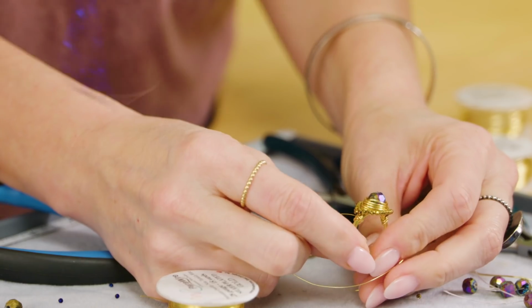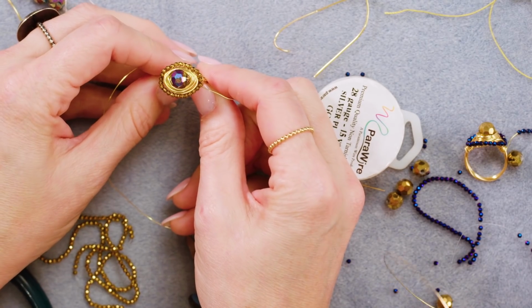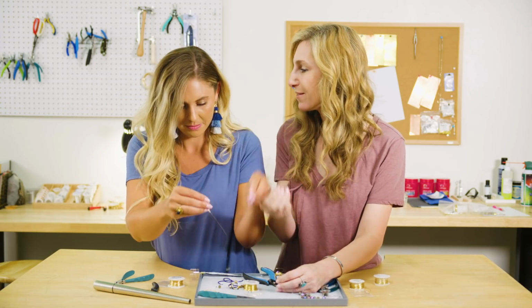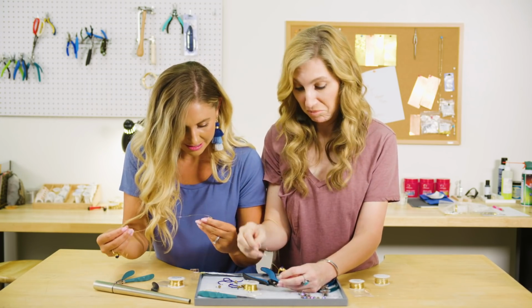Look, it's looking at me. Are you evil? No, it's the evil eye. The ring isn't evil. It protects. It's an eye that protects you from evil. Yes.